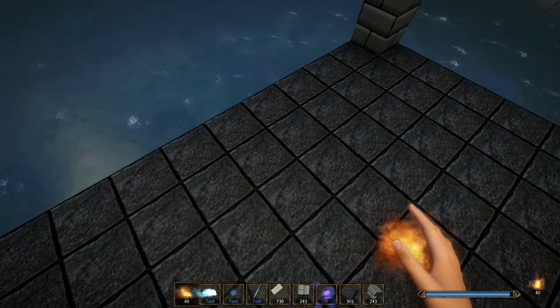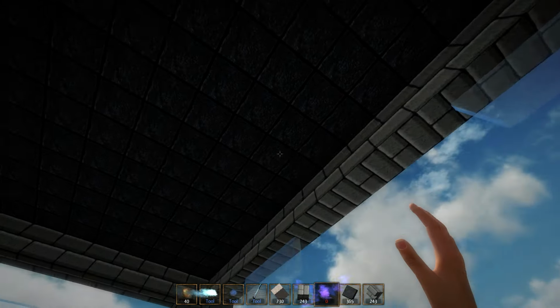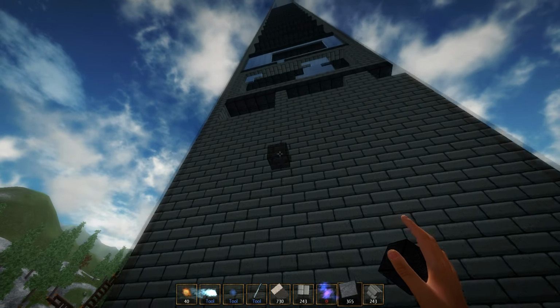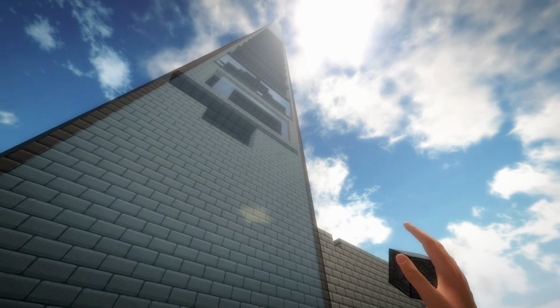Let's see, can I do it from over here on this side? Maybe. No? Oh, man. That's going to be difficult. Come on, let me do it. Oh, nope, it's just not going to happen. I'll probably have to destroy the glass to get in there and get that in there the right way.